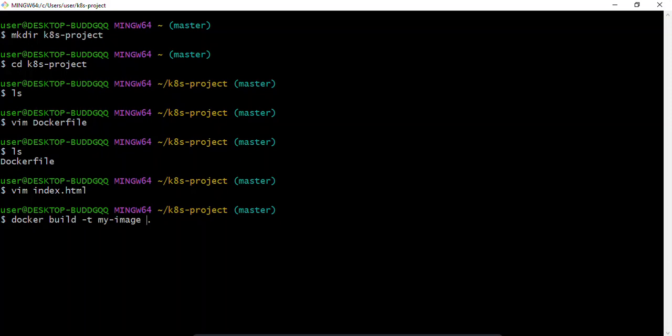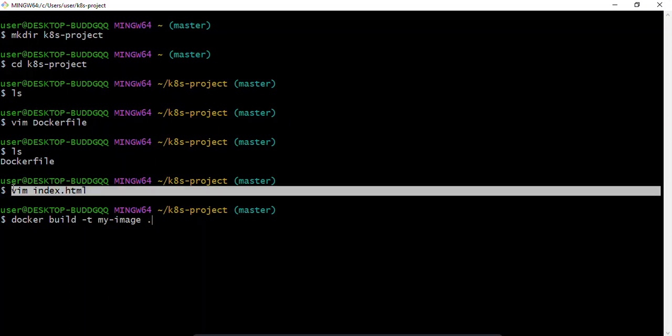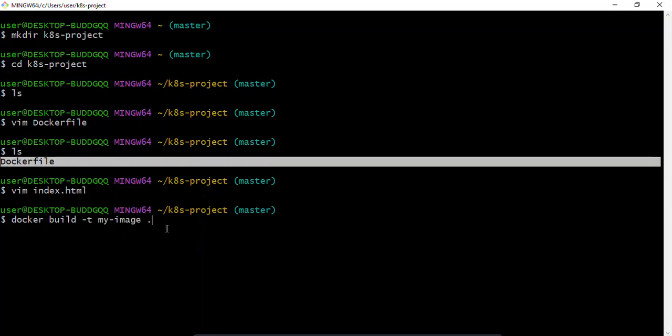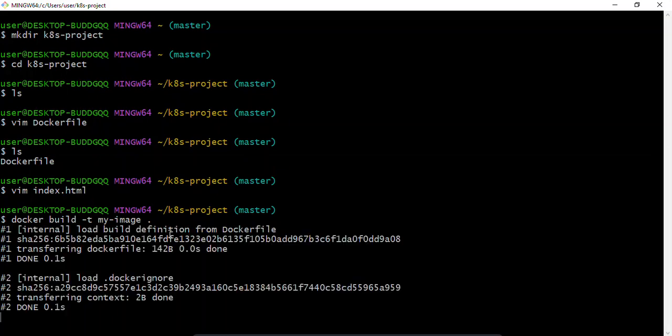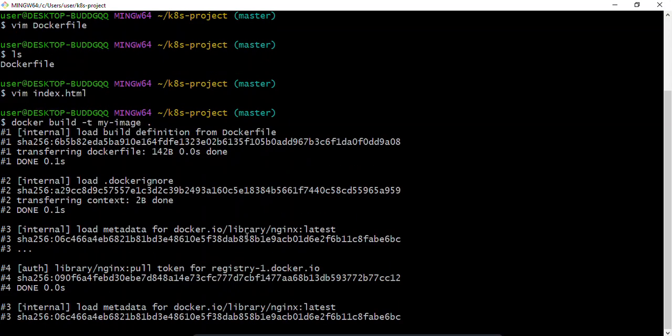Ensure you give a space after the image name. This dot tells Docker to make use of the index.html file and the Dockerfile in this directory to build our custom image. I'll press enter, and this will start building my image.